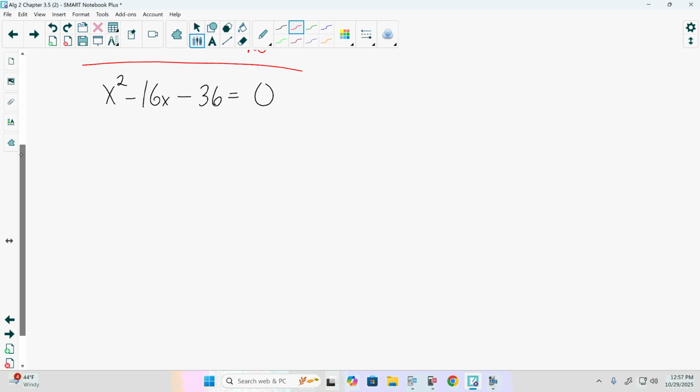So that we can answer the first question, our first step: is a equal to 1? Is the number in front of x squared 1? And if we look at this here, is the number in front of x squared 1? Yes. So we move on to step 2, because if it's not, we have to make it be 1. Here, a is 1. So that means we can move on to step number 2, which is to get the variables on one side and the constant term on the other.